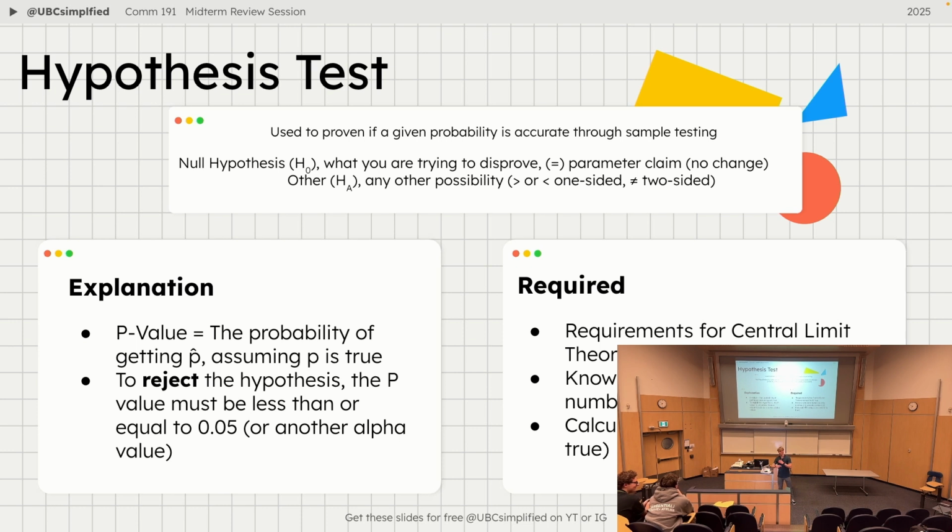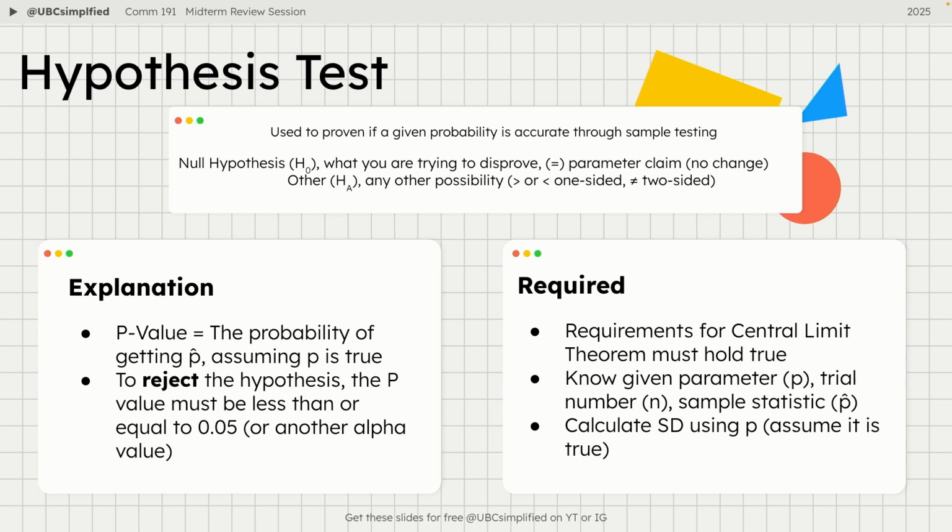And in this class, we only do it with equal signs. So there's no less than or greater than for null hypothesis. And then the other hypothesis is any other possibility. So it'd be any other possibility, either does not equal sign, or if you're only looking for greater than or less than. So let's say, hey, I want to see if more than 90% of people like mangoes, then you would use a one-sided hypothesis test. So two-sided is not equals, one-sided is greater than or less than, and that just matters whether or not you times it by 2. So what we are doing is we're calculating a p-value and we're comparing it to alpha.